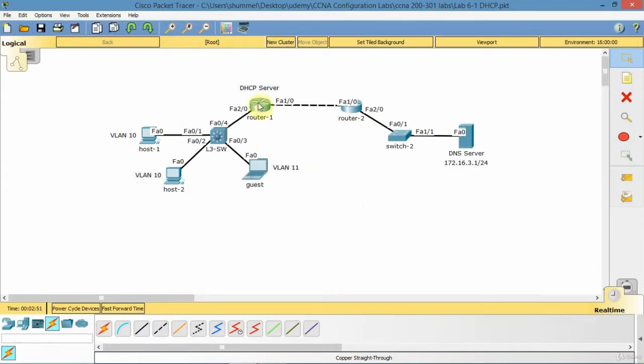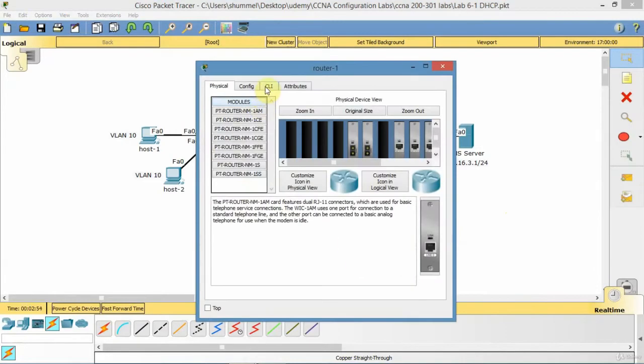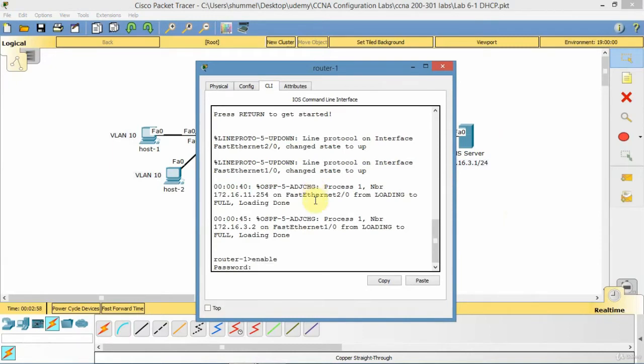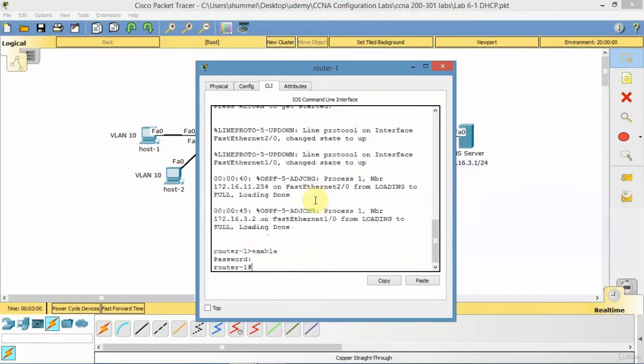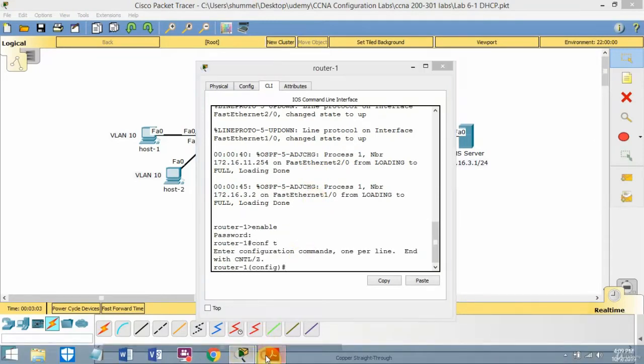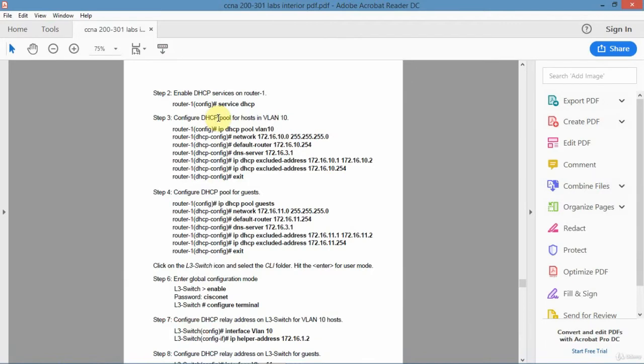So the first thing I want to do is go to router 1 and start configuring it. I want to start with the address pools, beginning with the DHCP pool for the hosts in VLAN 10. I'm going to configure a pool called VLAN 10. I'm going to assign the network address to it and the default router.